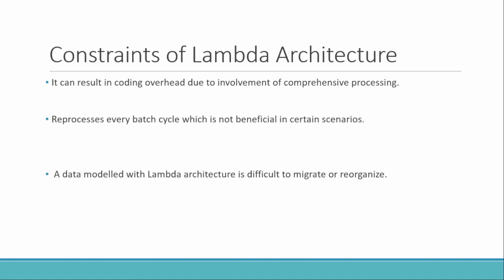Another important disadvantage of the Lambda architecture pattern is that it can be made somewhat obsolete by stateful streaming technologies, and that's why Kappa technologies have been evolving over time. Kappa architecture can meet some of the requirements with less complexity, less code duplication, and simpler operations. So in this video we discussed the benefits and challenges of the Lambda architecture.